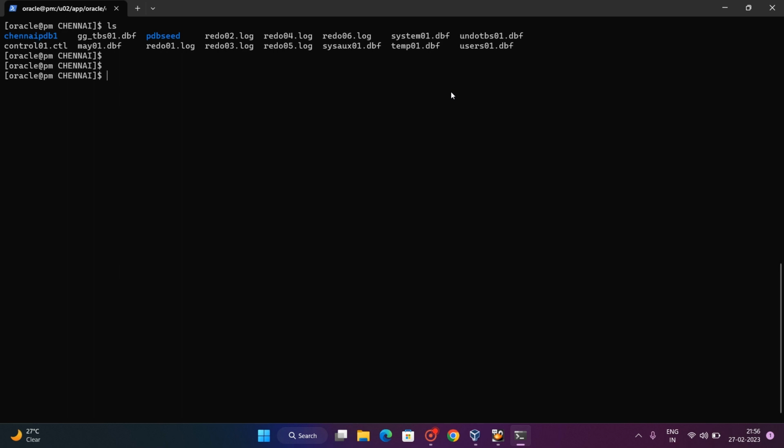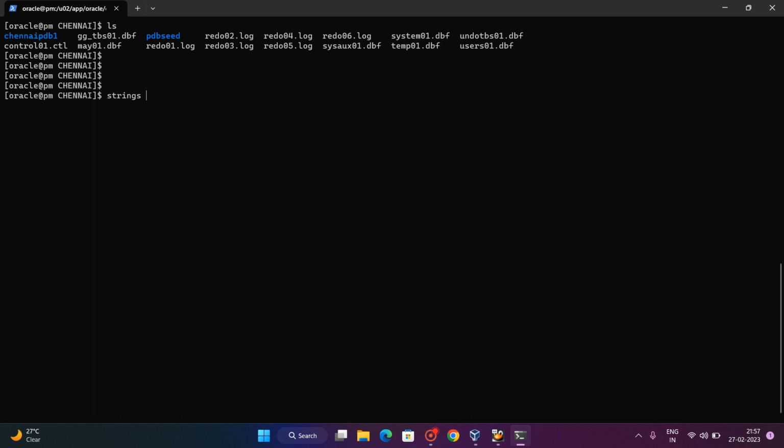We know that in the Linux machine, we get the file content of text files and any other format files using the cat, head and tail commands. But when it comes to binary files, for example, in the Oracle database, we have binary files like database .dbf files you can see on the screen, redo log files, which have the .log extension, and then the control file, which is .ctl. These are binary files in non-human readable formats. So we cannot read them using the cat, head and tail commands. Because of that, we use the strings command.